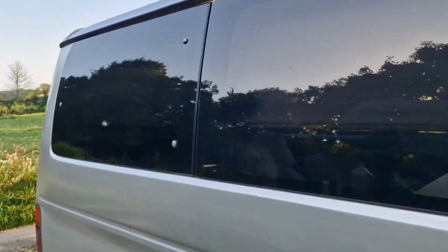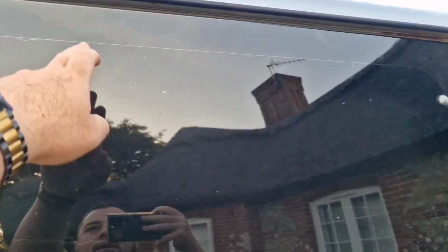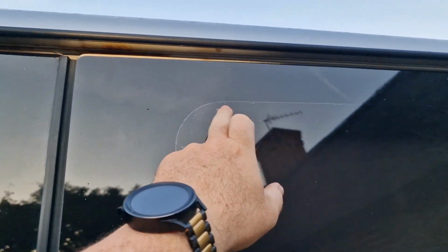There you go. She's back in. Looks a million times better. The only thing I did notice is I scratched the tint. Well, I didn't scratch it, it folded slightly. But other than that, the rest of it is pretty good. There's like a little line around there, but you're never going to get rid of that. You can see the old one was the same. But yeah, other than that, it's pretty good.